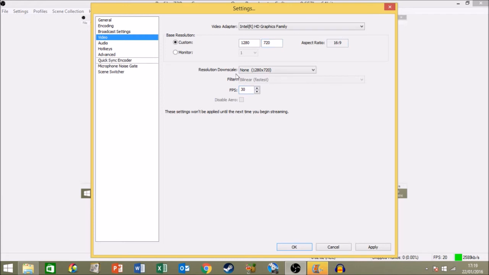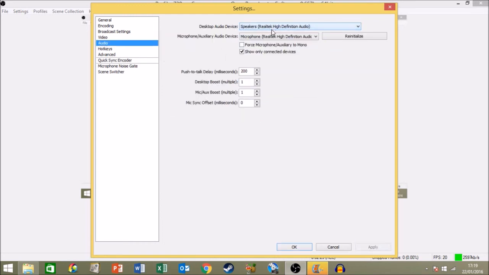and the next thing you want to do is, if you're having lag on your computer, which you wouldn't really, only in games, I would change it to 1920 by 1080, because if you leave it at that and downscale it to 720, it will reduce the lag. Okay, so click apply, and audio, I have my microphone, which is just the PC microphone for the moment.